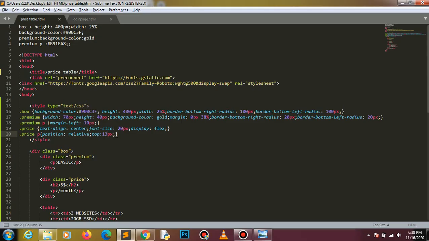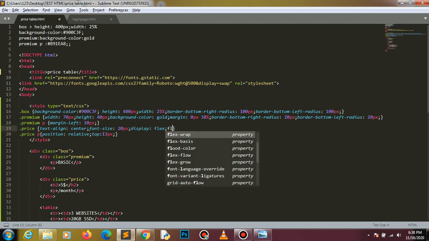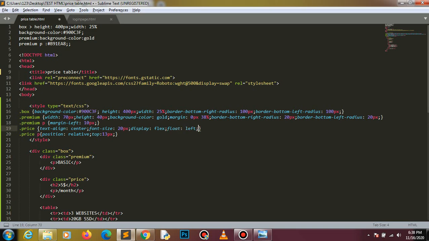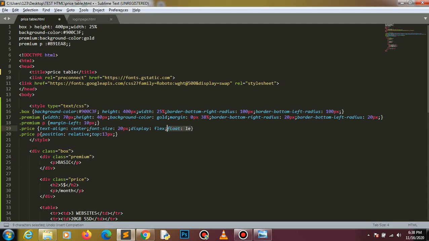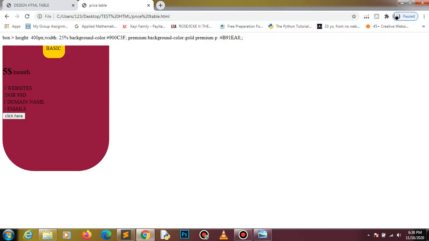And now, okay, when I displayed it, it just turned right. Float left. Now it just made the whole content float left.